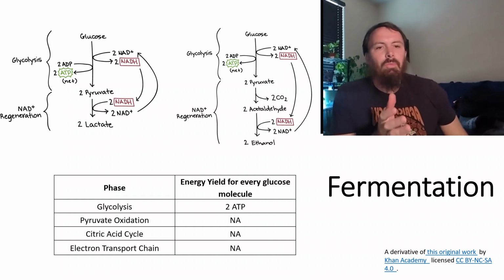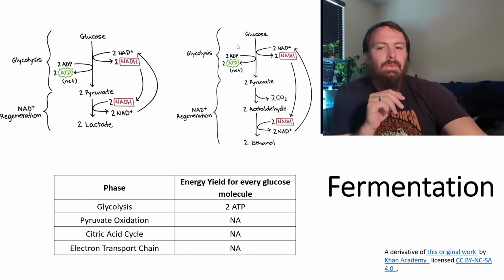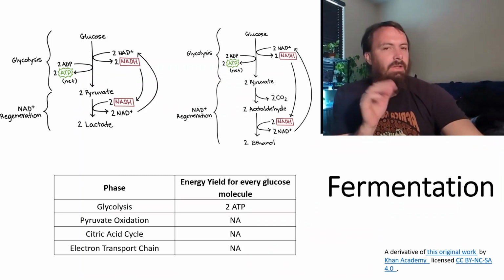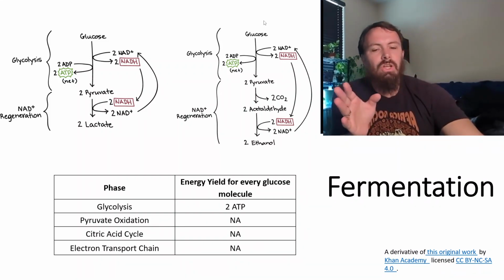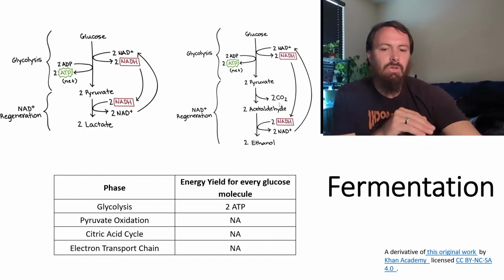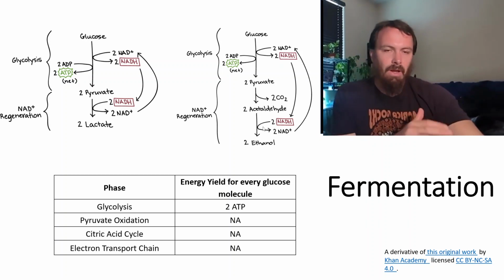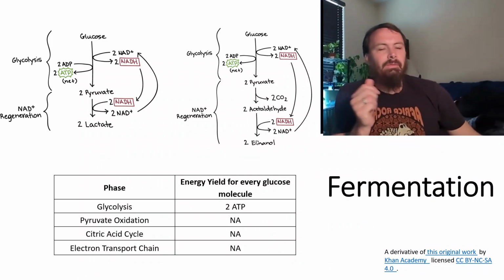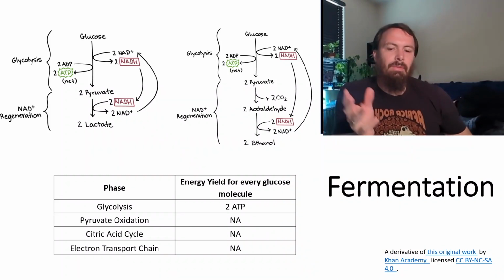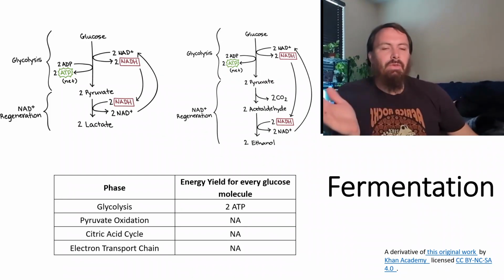Now, there's another type of fermentation, and this is more common in plants and also a bunch of other organisms. You take glucose and convert it to pyruvate, the same production, so 2 ATP net, 2 NADH. But then you change it to acetaldehyde, which produces some CO2, and then to ethanol. So we have lactate fermentation. Plants have ethanol or alcohol fermentation, so their fermentation results in alcohol production. They have pretty much the same function in minimizing the loss of energy, creating ATP in the lack of oxygen. They just have different byproducts.